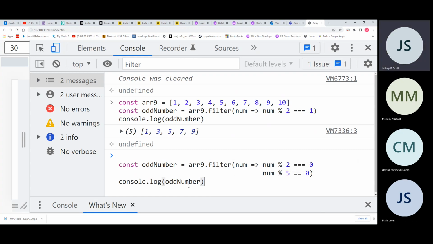So now what I'm doing is I've already got a thing called odd number. So let's say const odd number, because these are really even numbers. So I'll call this even numbers plus.